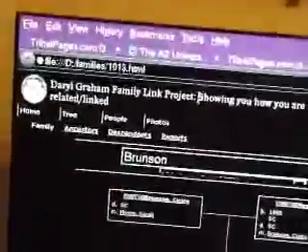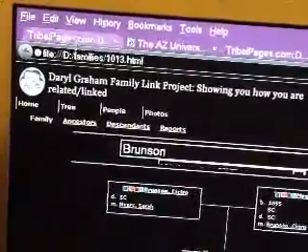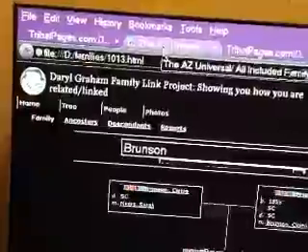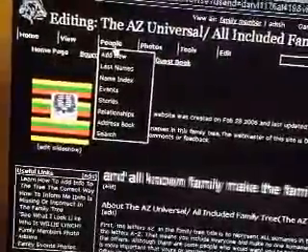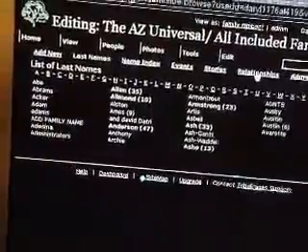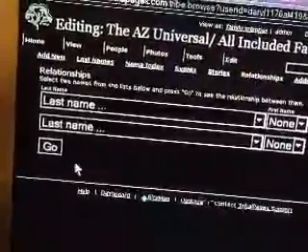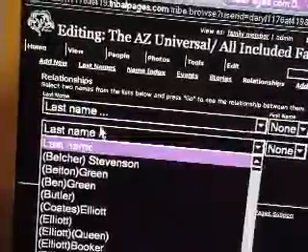Now, as I mentioned a few minutes ago about the difference between the DVD and the online version, this is the online version. There are more features on the online version. For example, if you want to find out on the online version how individuals are related, you could use the relationship status, add one name here, one name there.